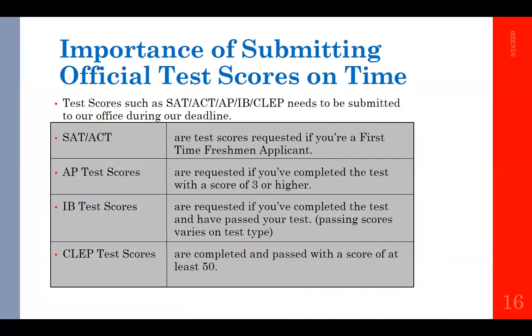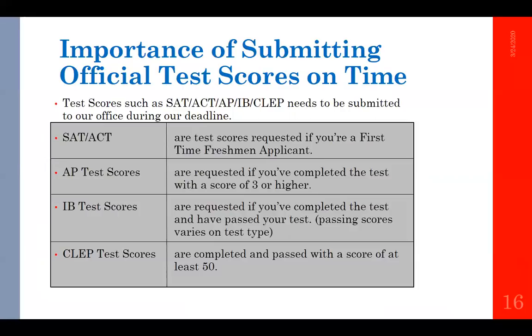Now that we understand what the Student Center page is, I will discuss the importance of submitting official test scores online. All test scores will need to be submitted to our office by our deadlines. SAT or ACT are test scores requested if you're a first-time freshman applicant.